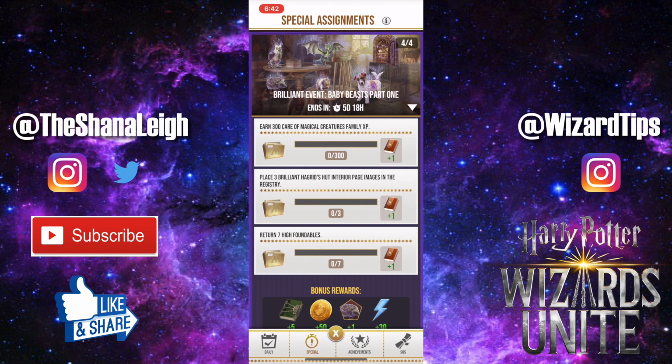Moving on to Part 4, we had to earn 300 Care of Magical Creatures family XP, place 3 brilliant Hagrid's Hut interior page images in the registry, and return 7 high foundables. A lot of these have been quite the mouthful. I mean, seriously, come on.